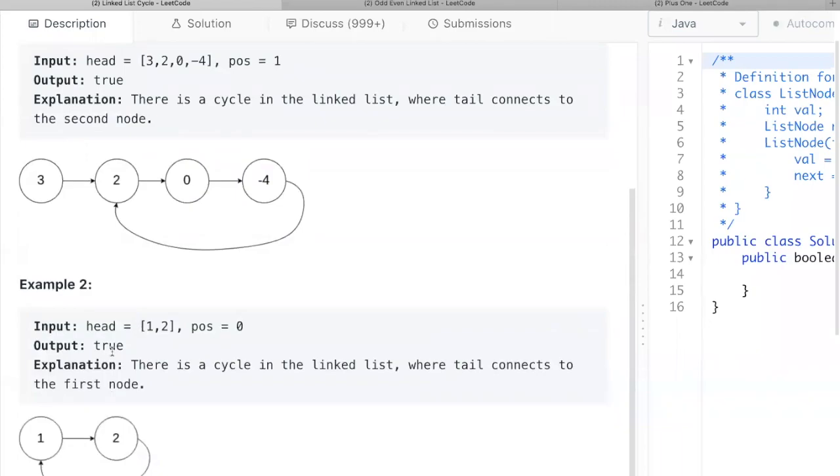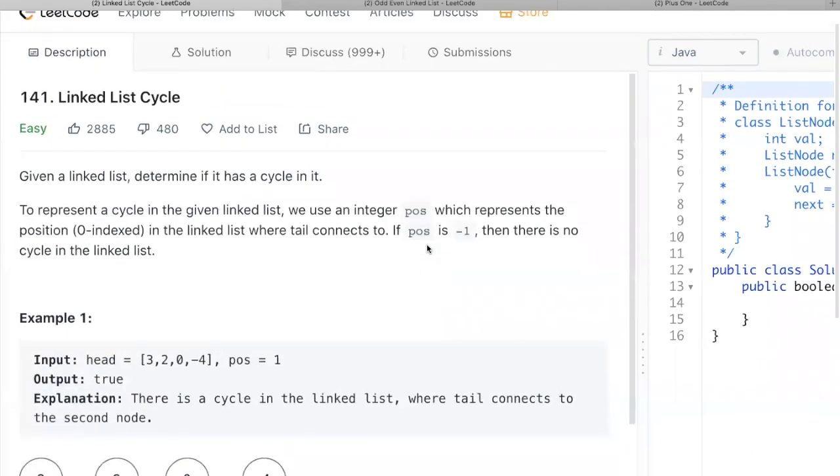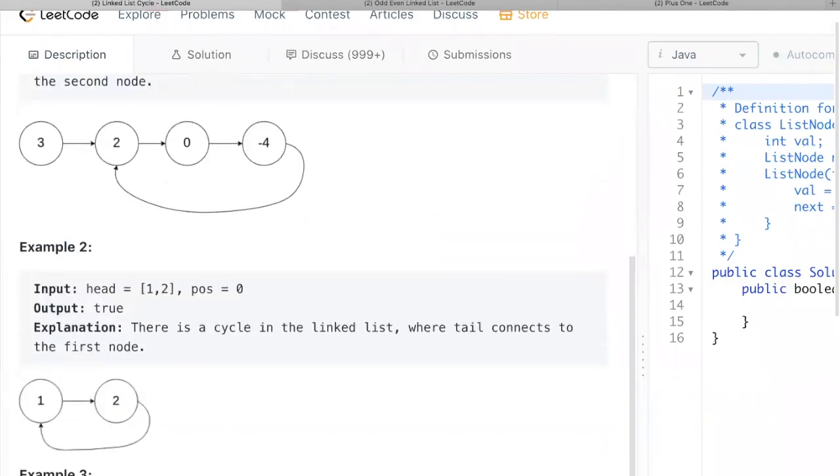I want you to think about this for a couple of minutes, maybe drop some ideas. Maybe some of you know how to solve this problem, right? It's kind of popular and famous. It's called Floyd's problem. So think about this for 3 minutes.